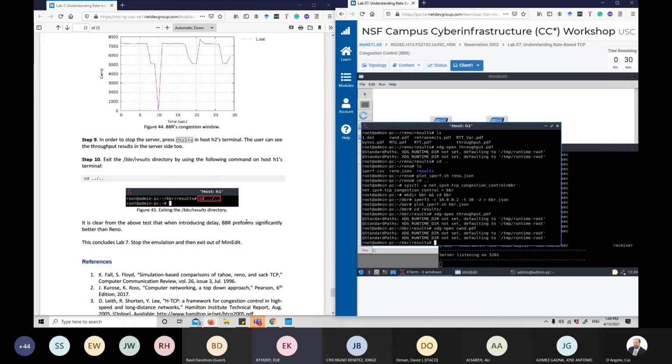Also, we saw the way to change the congestion control algorithm in the kernel, and we compared the throughput of a loss-based congestion control, which is Reno in our case, versus the newer congestion control, which is BBR. And we've seen that BBR was capable of achieving very high throughput, even in the presence of packet losses and high latencies.